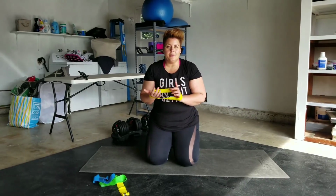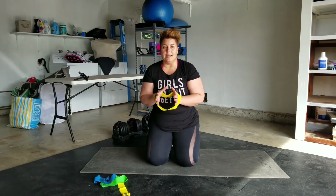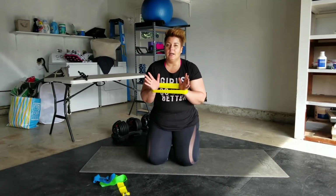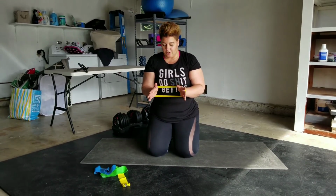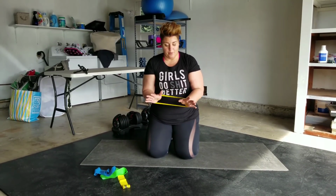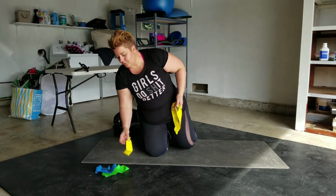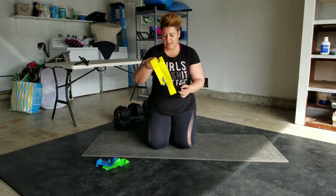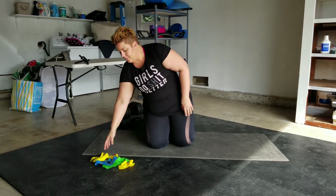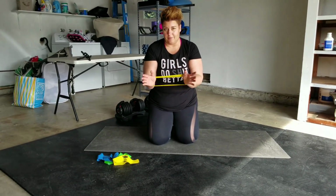All right, so one of the things that they do is something called a bear crawl. If you're wondering exactly what the workout looks like, it's available on Beachbody On Demand. It's on day one, and you'll see it. It's called a bear crawl. So one of the biggest struggles I have is being able to hold my body upright and be able to travel on my hands. So I've got a couple of sides. I got 3 different colors, which is explained in the workout, and then I have 2 different sides of yellows. So I'm gonna grab the longer yellow, and here's the deal. I couldn't hold my weight up at 275 pounds.